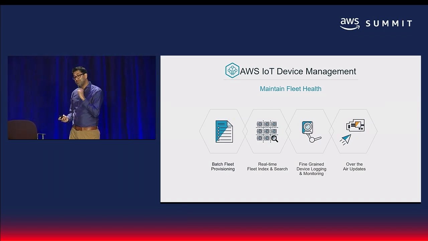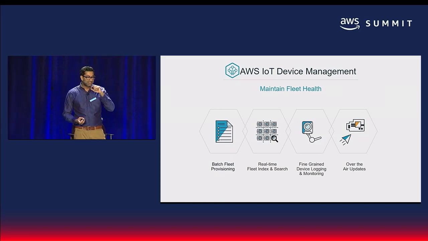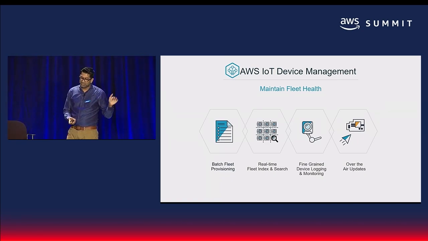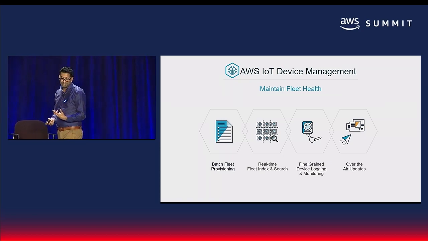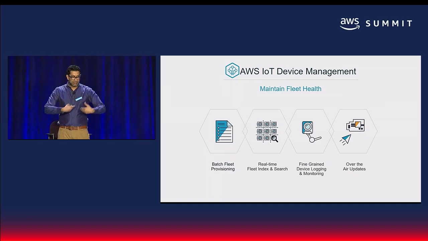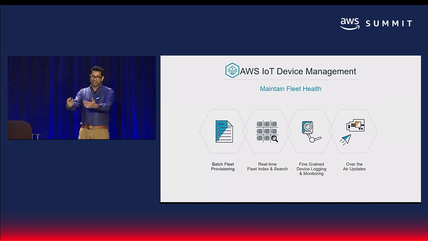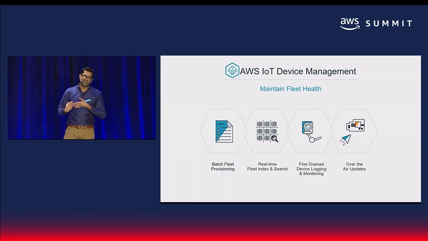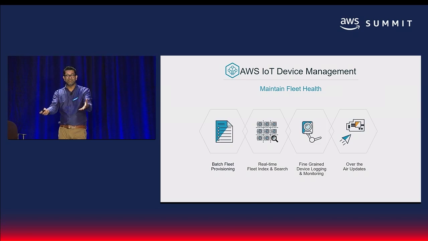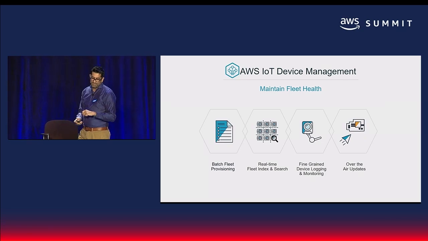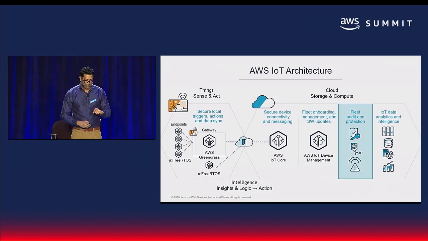The fine-grained logging is you can go to a device itself and define the logging policy. So if you want to say, well, look, this device looks like something's going on, let me increase it to debug, go in and see, oh, okay, that's what's going on. And you can do that on a per device, per group level. Again, over-the-air updates. As with most of these services, you'll see OTA come up because we want to give you that functionality where your customers don't have to send the devices to you to get updated before you send them back. You can just have them in the field and actually update them while they're live. So that's where this particular part comes in.